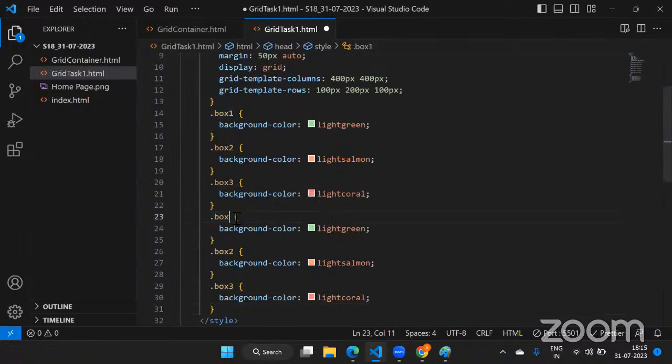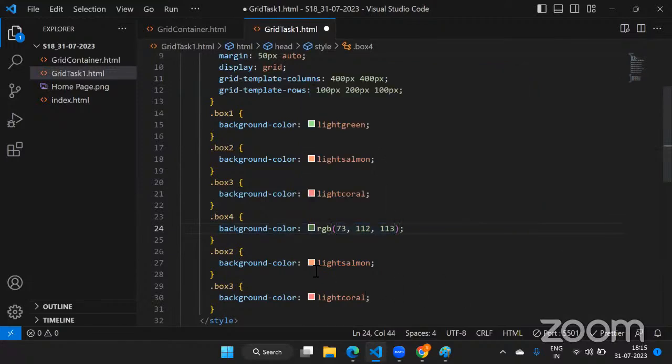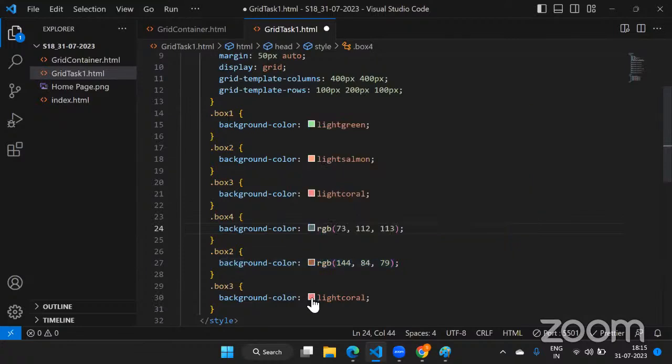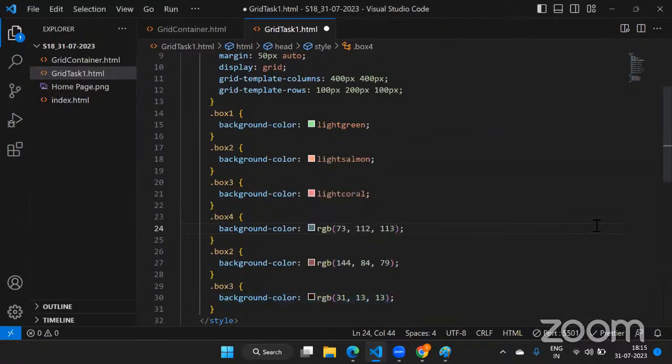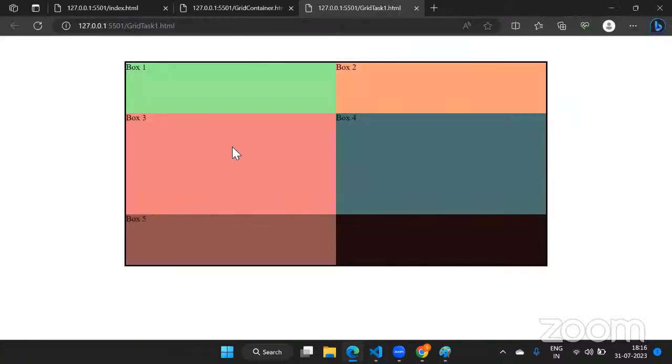Here I can make it 4. I can just change the color. So it should be 5. It should be 6. Now see, I got it.